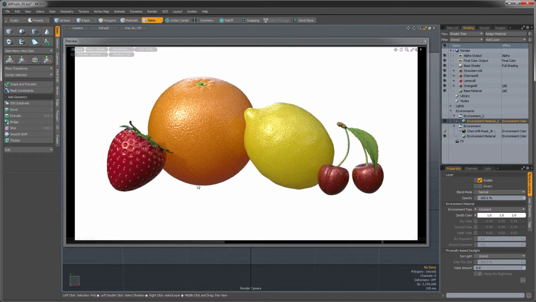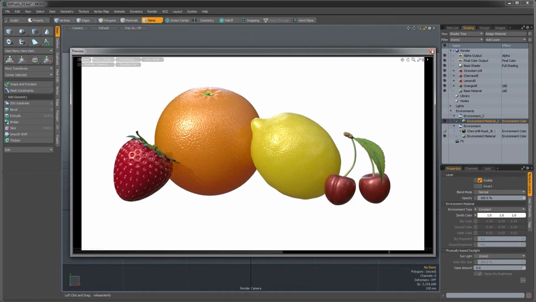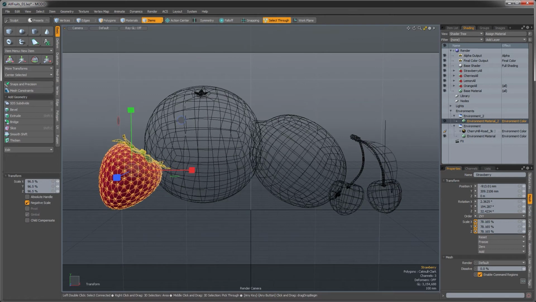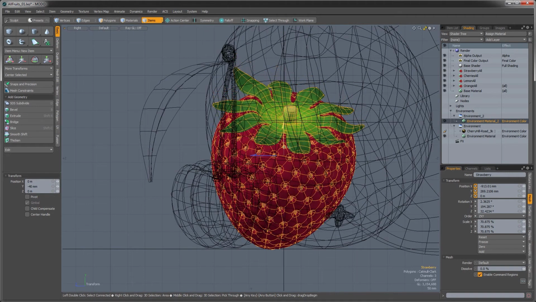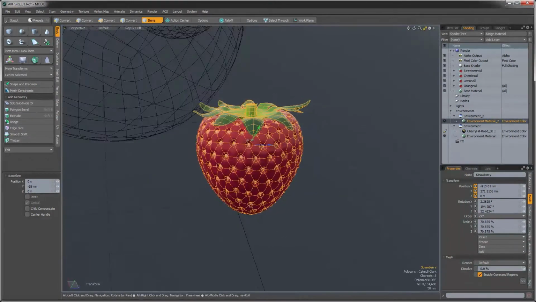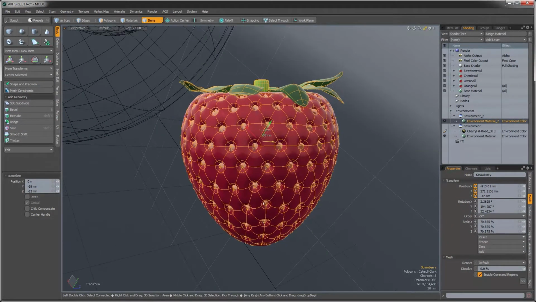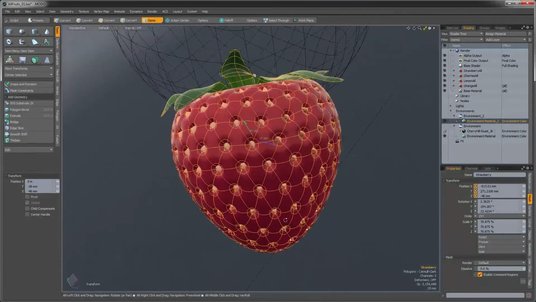I'd always said that we would probably be tweaking some of the materials once we got it in here, but it doesn't look like that's really necessary, because it looks pretty good. I think for our purposes here this looks good enough. You can feel free to go in and make some additional tweaks if you want to make this more realistic. Maybe the berry is a little bit big still. I could scale that down some more, drop that down to the floor. And I think it's okay if it's penetrating here a little bit. That's not visible from the camera point of view.